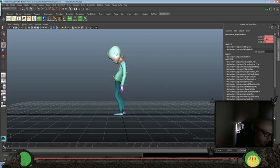Let's do a little tiny swing on the arms here. Go forward there. Like I said, just a little bit of swing there. I'm going to keep those arms pretty minimal. Let's just universally bring that so it's not so extreme forward. We'll even cut that down even more. Like I said, I just want a little bit of movement in that arm. And maybe even less. And let's push it so it's not really going back, but kind of floating in the middle there.